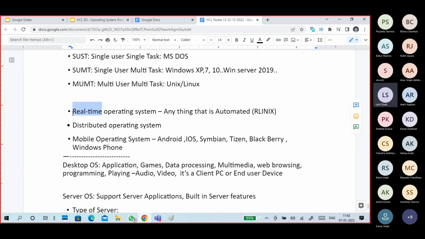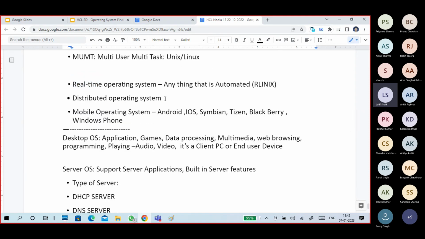Okay. Real-time operating systems are generally used if you are doing satellite communication, rocket launching, your refrigerator, or any automation-related things. Instead of using a common operating system, like your Android or iOS mobile phones, where multiple companies use Android or iOS, or laptops with Windows, Linux, Unix, or Mac operating systems. These are all common operating systems, which means they are general purpose.